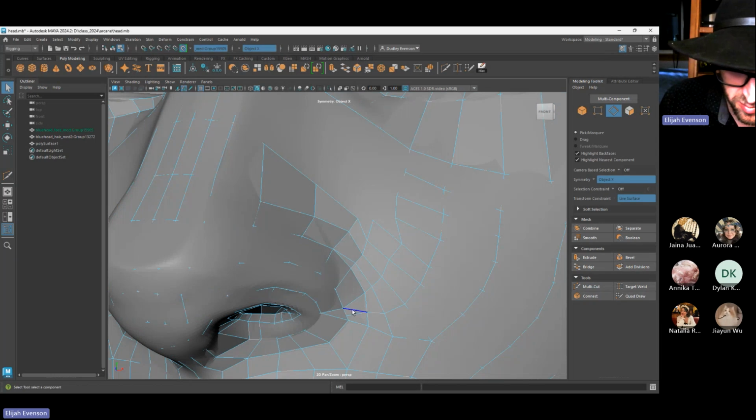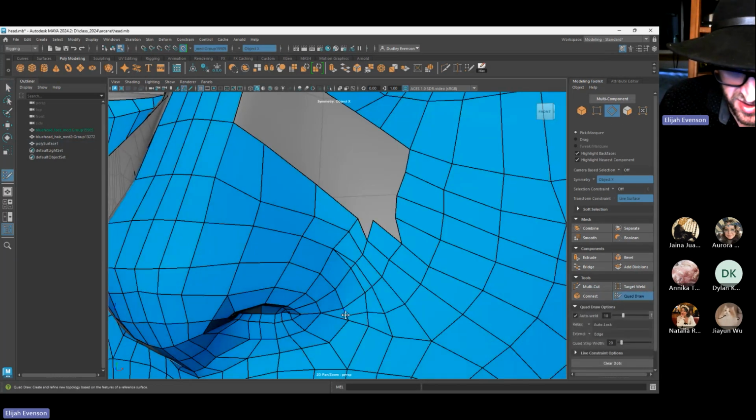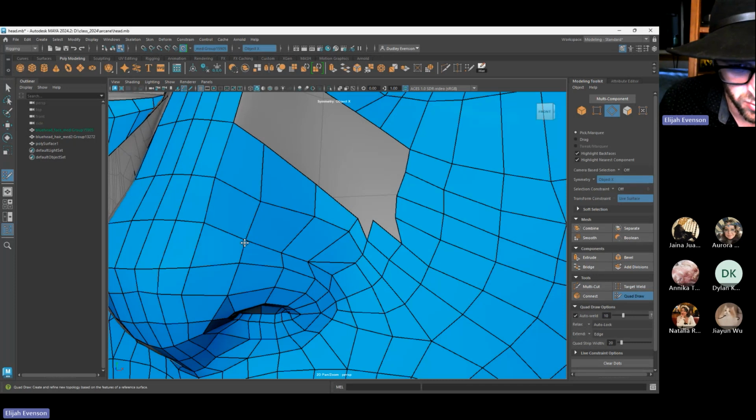Now this should be two quads, but that quad is kind of an awkward star. So let's start to adjust it so that it makes more sense. Yeah, that feels a little better. And now I can bring this crease, the smile crease, closer to the nostril area, which is kind of where it attaches.